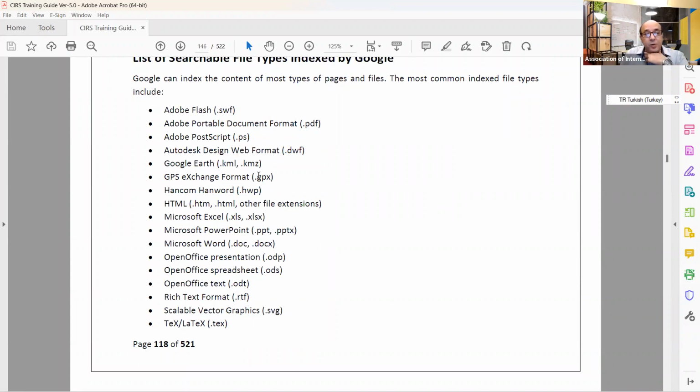But the ones that you perhaps ignored and didn't feel were required, like .kml and .kmz, are the ones that actually give you historical records of images.